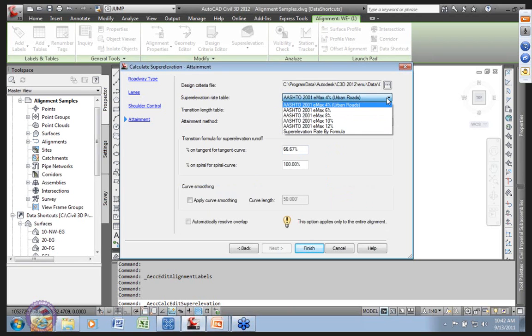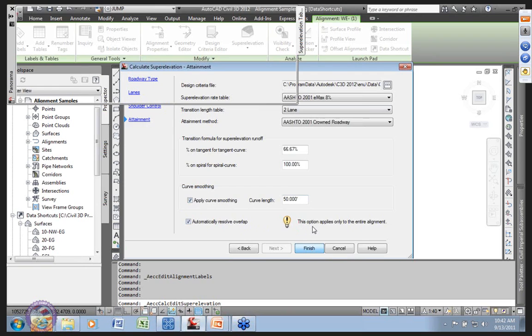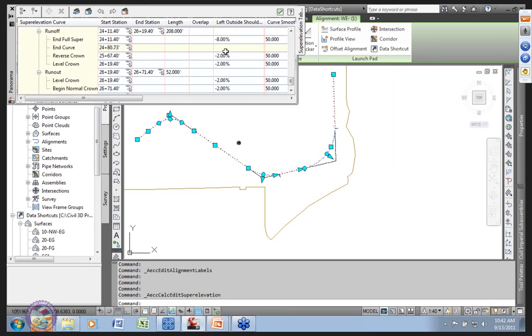Same classic, we'll go probably better go up to 8, right? 2 lanes, smooth that stuff, automatically resolve overlaps, right? Whether you want, I have a tendency to apply the smoothing, leave the overlaps, see what they are, fix them, move them around, depends upon how many spirals and all that sort of stuff you've got, right? Typically, and you get a result, right?